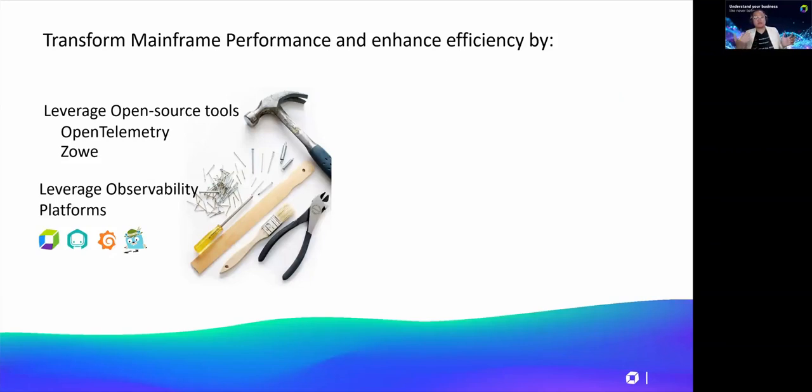You can leverage OpenTelemetry, you can leverage Zowe, you can leverage the observability platforms to visualize things and enrich your experience. You can use that to have a clear view of what happened. You can have a root cause analysis, you have a user session, you have traces to follow, you have logs and metrics that you can check, you have charts, you have dashboards to help you visualize what's happening.